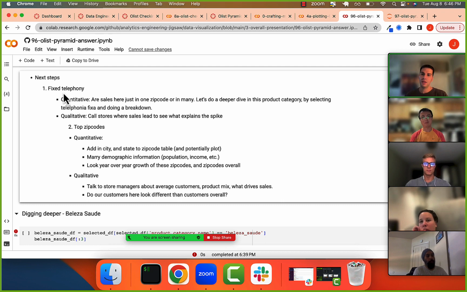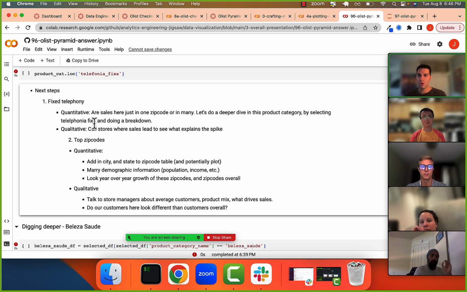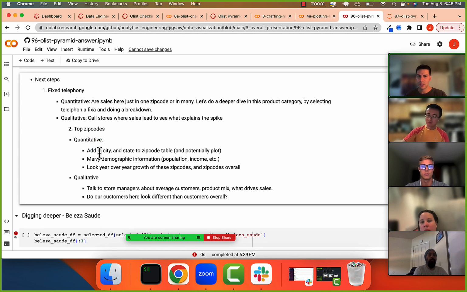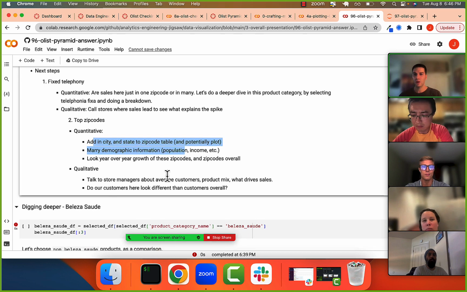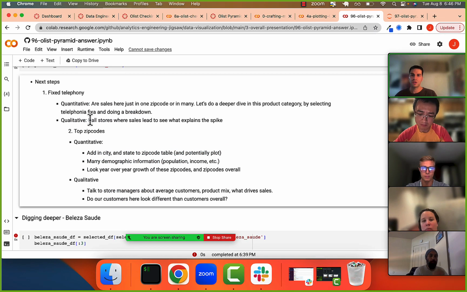And then also just noticing gaps in our own things that we could take care of pretty easily. Here's what we should be doing. Let's fill in more zip code information that we don't have to ask anyone for. I went ahead and called a few store managers, and here's what they think. So by just organizing the presentation early on, doing an initial pass of it, you can start to see holes in what those next steps will be. So I recommend doing that early.